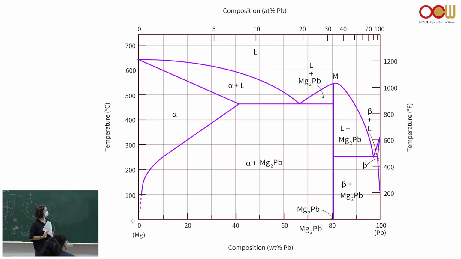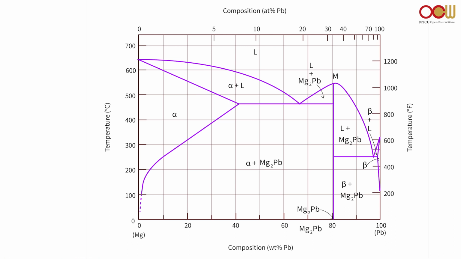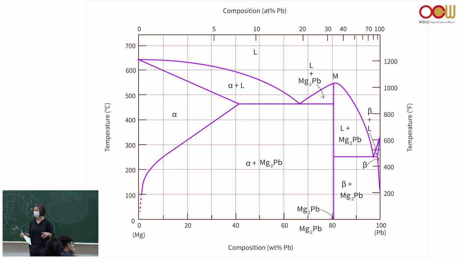And let me ask you, what is the melting temperature of pure magnesium? Estimate is fine, roughly 630, 640, something like that, right? Degrees Celsius. Okay, what is the melting point of pure lead? 325 degrees Celsius. As you add, so let's start with pure magnesium. As you add a little bit of lead into the system, do you expect your melting temperature to change?